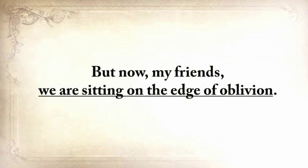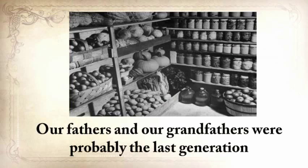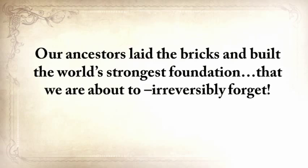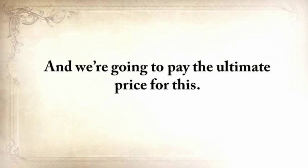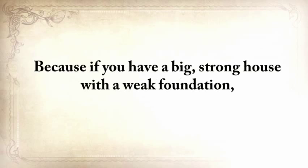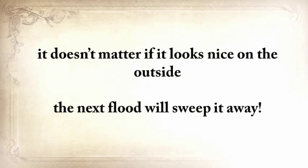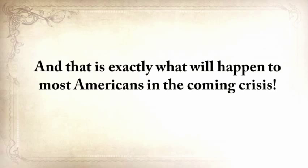But now, my friends, we're sitting on the edge of oblivion. Our fathers and grandfathers were probably the last generation to practice basic things like building a root cellar or making pemmican. Our ancestors laid the bricks and built the world's strongest foundation that we're about to irreversibly forget. And we're going to pay the ultimate price for this, because if you have a big, strong house with a weak foundation, it doesn't matter if it looks nice on the outside, the next flood will sweep it away. And that is exactly what will happen to most Americans in the coming crisis.